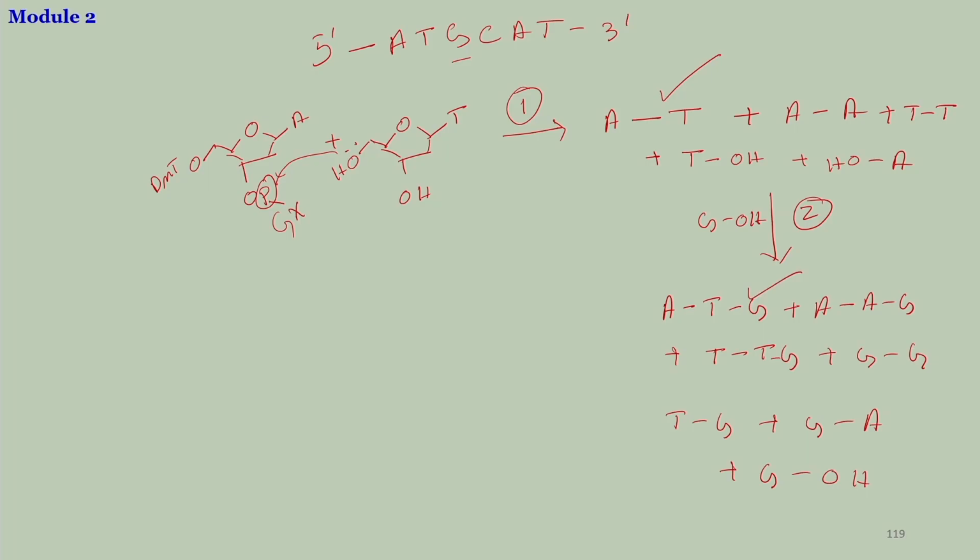If you carry on like this, if you want to synthesize just a 6-membered DNA, then the number of side products would be so high that you cannot find even your desired compound, or else you will need a purification in each step, which is really a painful job. When you want to synthesize a 50-mer long DNA, 50 nucleobases long, then obviously you can see the problem in the solution phase. It is very hard to do in the solution phase.